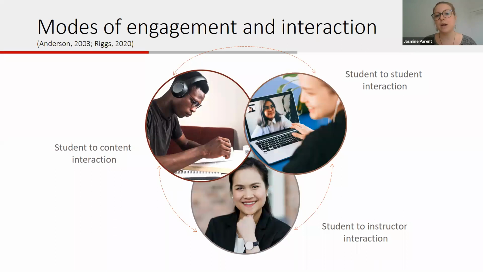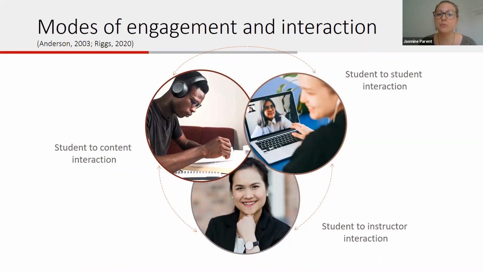Something to keep in mind in a remote learning environment is that instructors and their students' peers can sometimes seem like these mystical figures that exist only behind a screen. In this type of environment, since students don't have that physical connection to the university, their connection to you and the other students in the class often become the main connection they have to the institution. So because of this, it's important to foster some sort of rapport with your students and give them opportunities to connect with each other. So creating a sense of community is really essential to learning, especially in a remote learning environment.